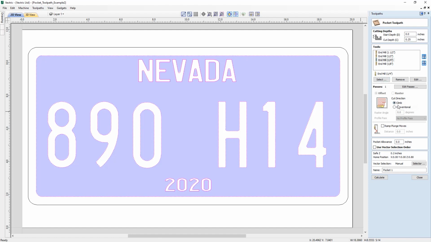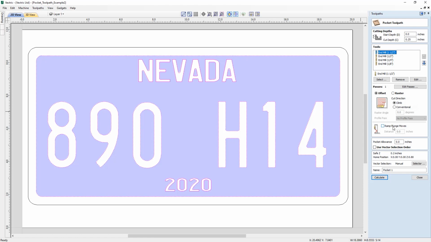Now, in terms of the strategy, for the largest tool, we've got this on the offset strategy, and then for each subsequent toolpath, it's also going to be applicable to the offset strategy. If we had the largest tool set to raster, then the subsequent tools will also be set to the offset strategy as well. So we're going to set that back to offset here, and then with each individual tool that we've got in our list, we can alter the cut direction on a per tool basis.